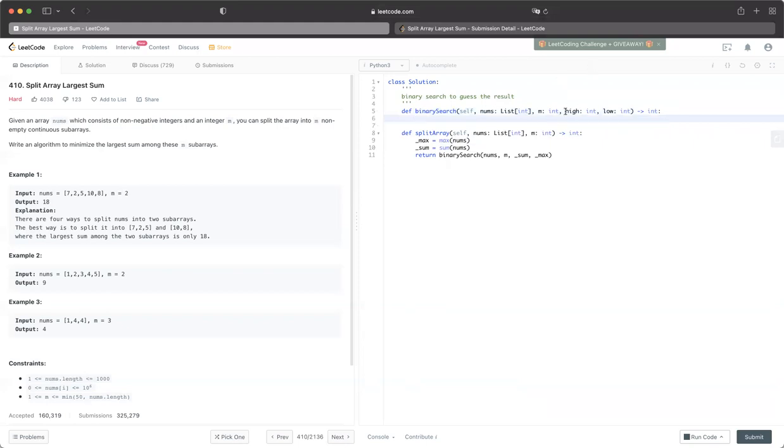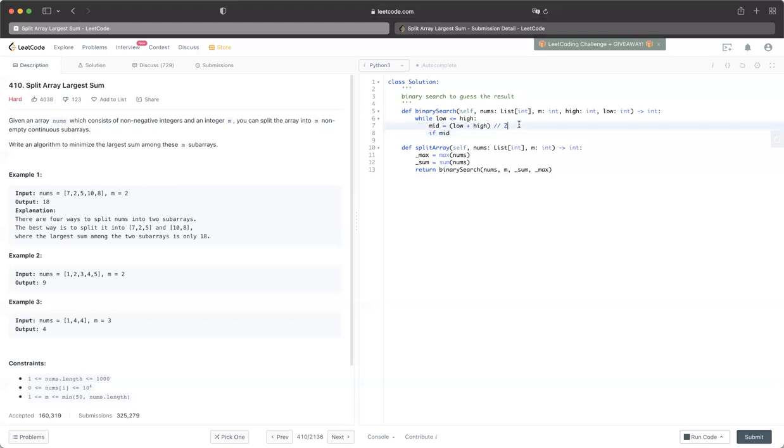Since we already have high and low, we are going to write down the binary search template for solving this problem. I like the template which is low smaller than or equal to high. For this one, we are going to calculate the mid, which is low plus high divided by 2, which is a quotient, and this one will always be our guess.